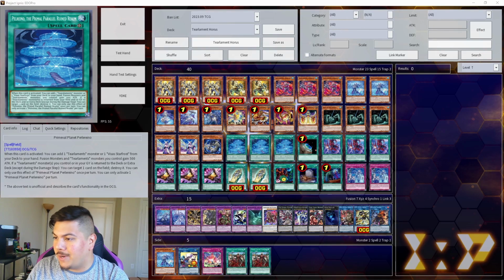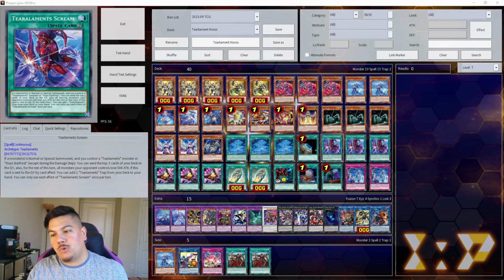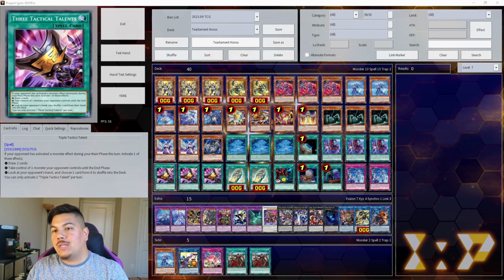Primeval Planet Perlereino. That was a mouthful. I completely forgot what the actual name was. 3 of the field spell, 1 Terraforming, of course. 3 Scream. Scream is absolutely just crazy in this deck, letting you mill 3, and then you get to search your trap cards. 3 of the Triple Tactics Talents.